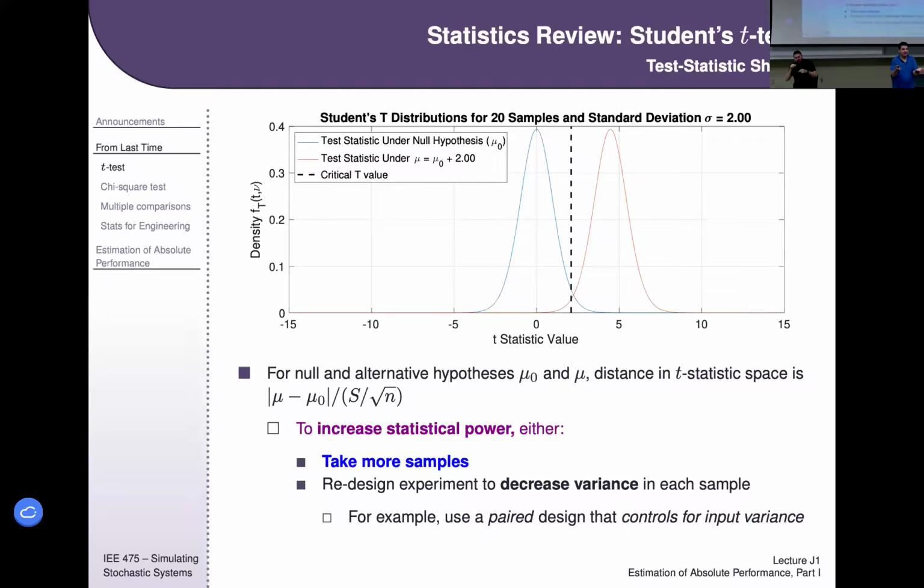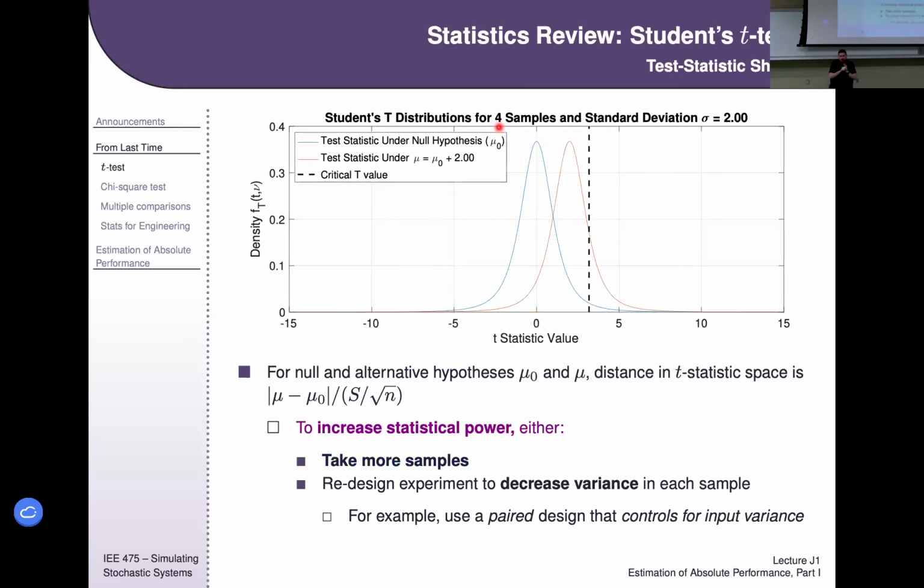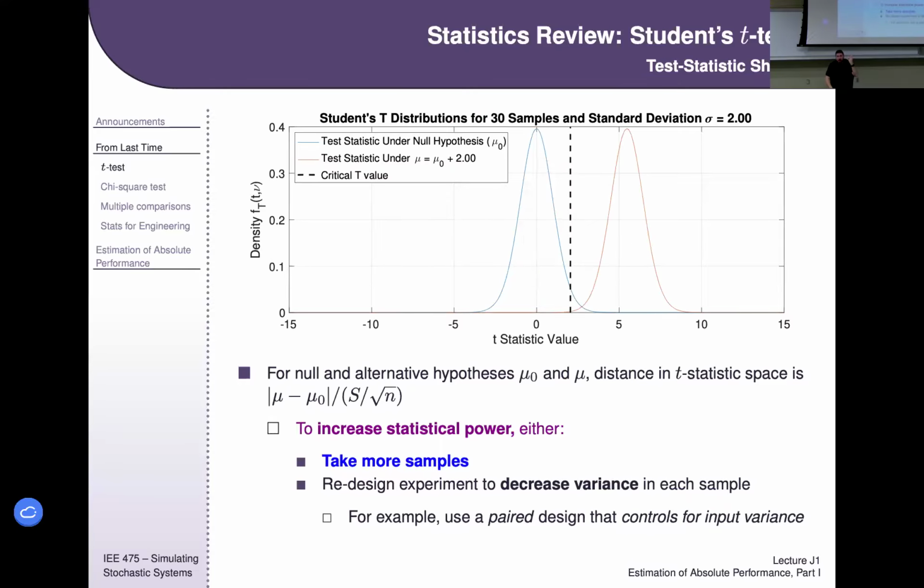for this effect size. And so if I keep doing that, I now have 30 samples. Up here, it tells me how many samples. If I go back here, you see this was 20 samples. If I go back here, this is 4 samples. If I go forward, this is 30 samples. It's separated even farther, and there's hardly any overlap among them. So that's when we say you get more statistical power.